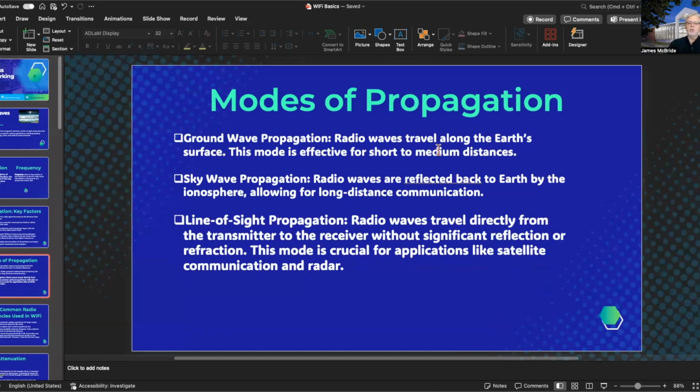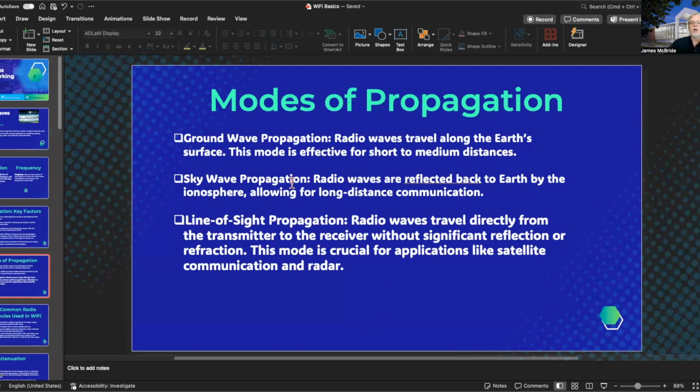Modes of propagation, and I threw this in just so people would know, we're dealing with line of sight, but yeah, you can actually shoot the radio waves through the earth and use it as a way of communication. And I don't necessarily mean right through, like I mentioned with the other, but say you're going over a short distance, this building to this, you could push it through the earth.